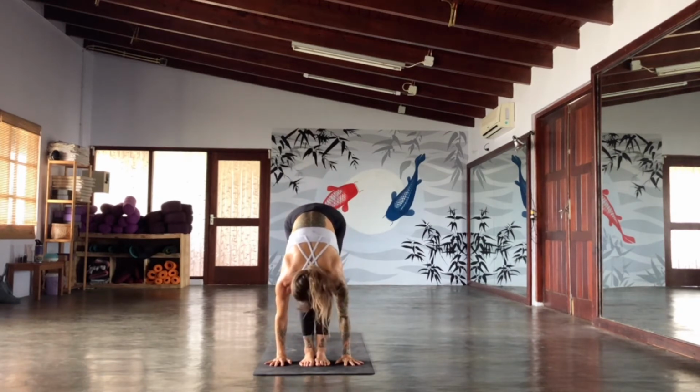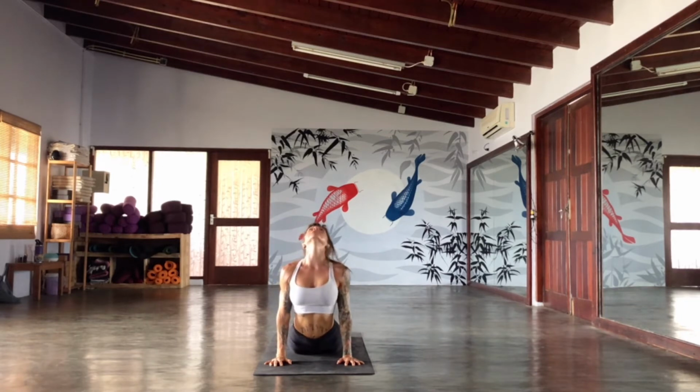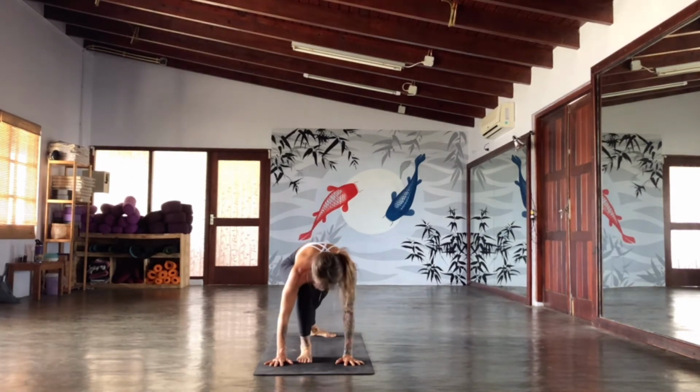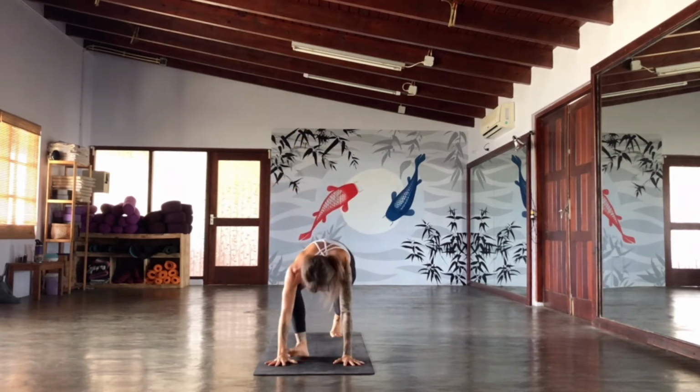Exhale, push-up position. Inhale, upward facing dog. Exhale, downward facing dog. Right leg forward, warrior one, keep the hips low. Exhale, chaturanga, push-up position. Inhale, up dog.